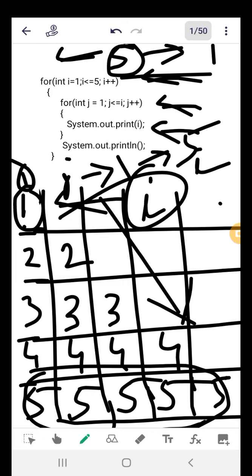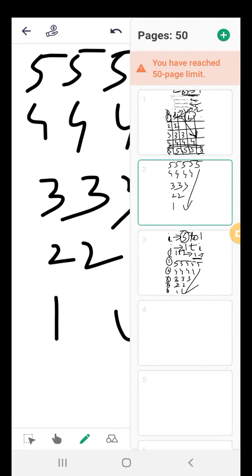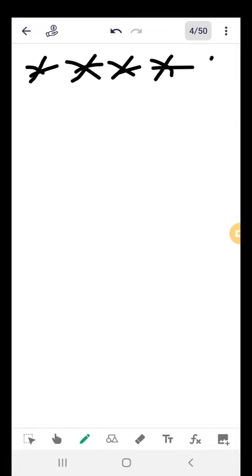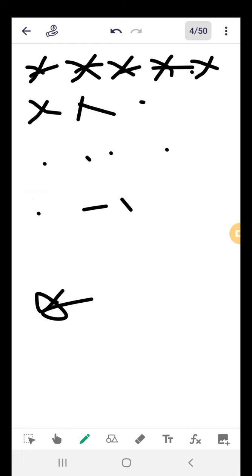You just have to understand the condition given, and with each condition you need to write that. There can be other conditions given, like instead of 5 5 5 being written, they will say you print star. First 5 stars, 1 2 3 4 5 stars, then 4 stars, then 3 stars, then 2 stars, then 1 star will be printed.